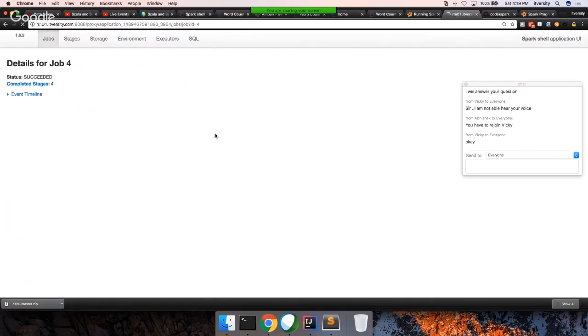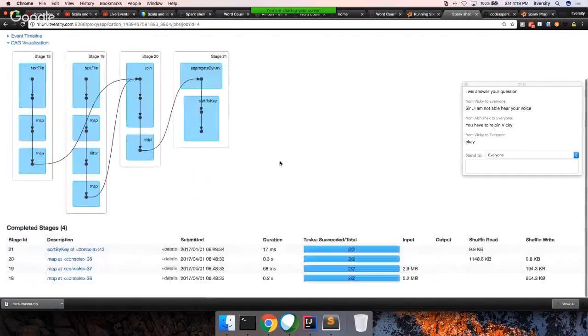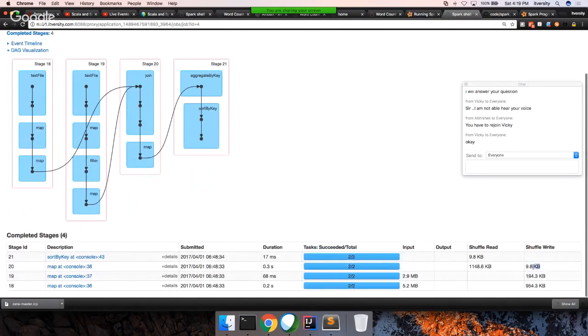Okay, and if you go to the DAG, it is exactly similar to reduce by key, except that here it is using aggregate by key instead of reduce by key. And if you see the output, it is exactly similar to reduce by key. So functionality wise, unless the combiner logic and reducer logic are different, you should not use aggregate by key.